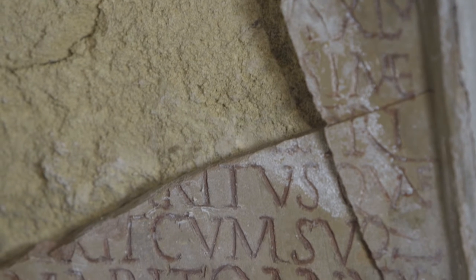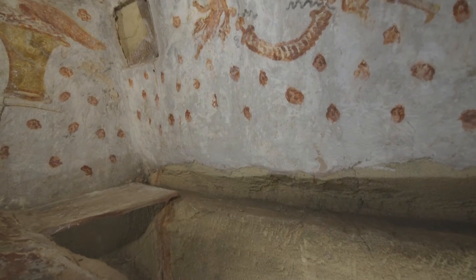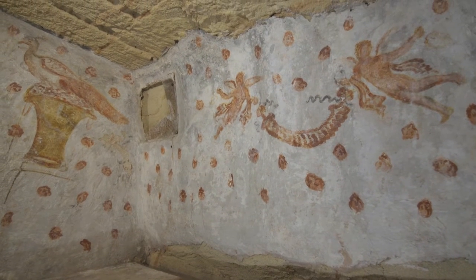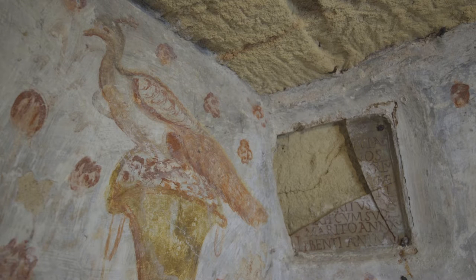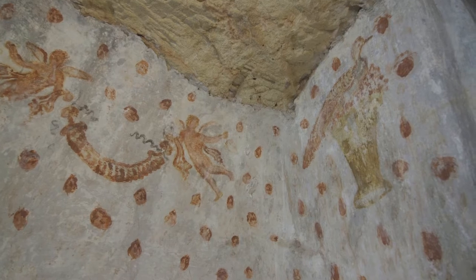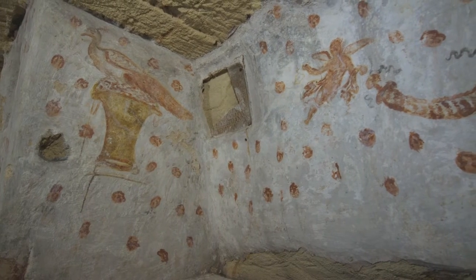The other part is exhibited in the Regional Archaeological Museum of Marsala Lilibeum. On the same wall as the epigraph, just right of centre, two cupids are depicted holding up a garland of red flowers, from which green ribbons hang. A peacock, characterised by a crown of feathers on its head, is depicted to the left of the niche, while to the right there is a peahen, surrounded by ten pomegranates. Both figures are rendered in profile, facing the entrance of the room, and resting on calathos, or baskets of flowers and fruit.